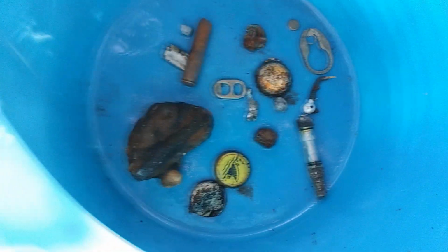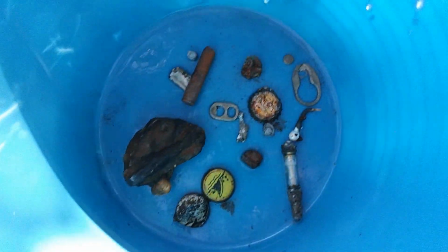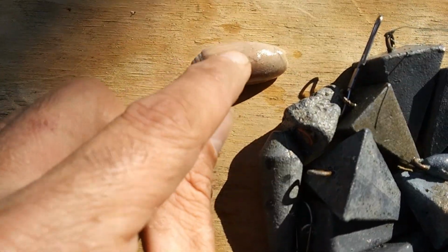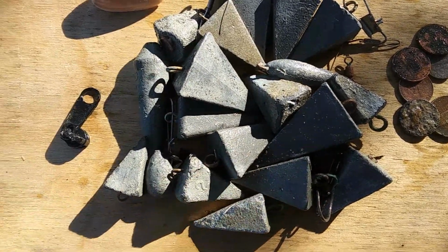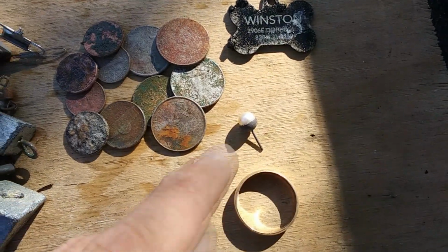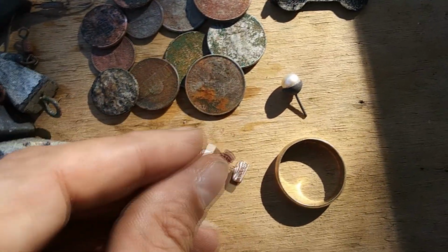There's the trash, as you can see. Bottle caps, pull tabs, iron, bullet casing, some other stuff. All right, here's a pool, zipper pool, seashell, lots of fishing weights, probably about 6 or 7 pounds of it. Clad, dog tag, some kind of pendant, I guess. I don't know. Tag off of something.